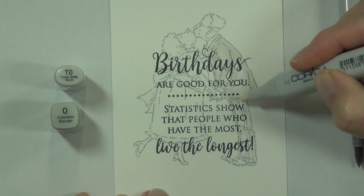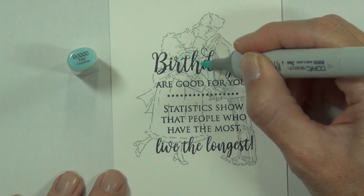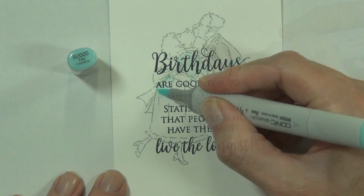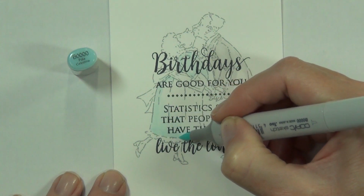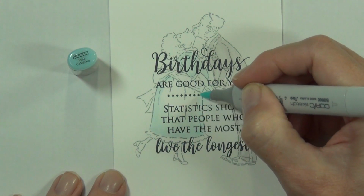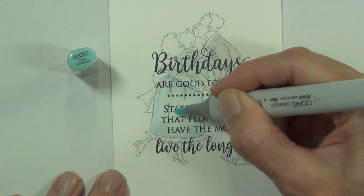If you've watched me here, I am sticking to the lighter tones, the zero colours, and I'm adding colour very carefully, but I'm also removing it. If I think it's getting a little bit darker or it's a bit light and I can't blend it out properly, that's where the zero marker really comes in handy. I can actually use it to remove some of the colour or to help the colours that I've added to blend a little bit better.